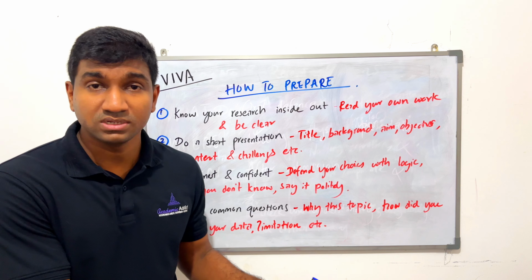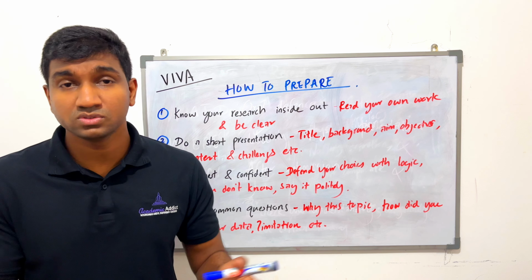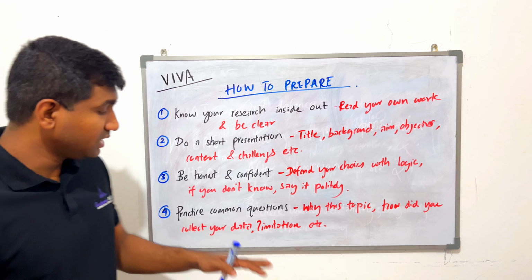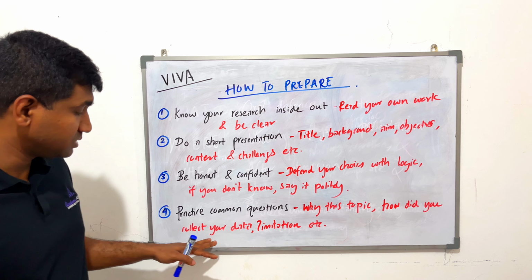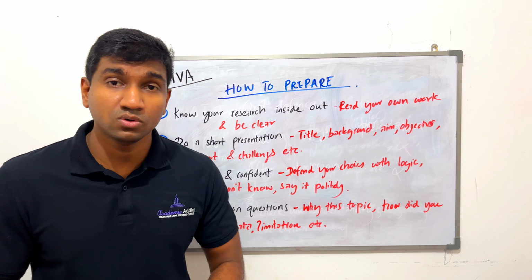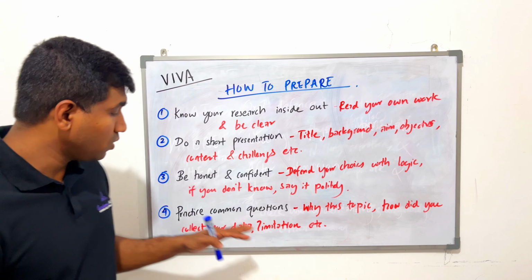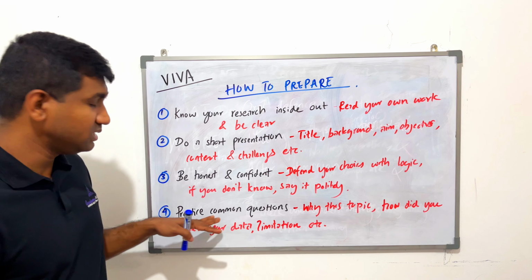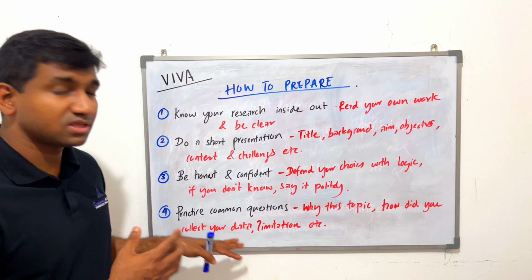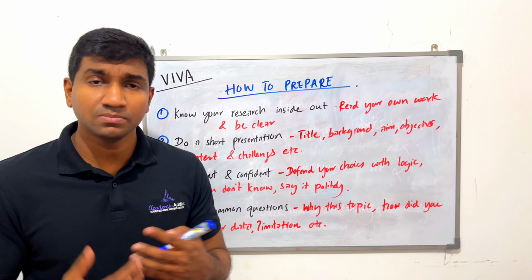Why did you choose quantitative instead of qualitative? Qualitative has many benefits, so why did you choose quantitative over qualitative? Likewise, they will ask common questions, and also what the limitations were and what challenges you went through while doing this research project. So always go through Google, understand what the common questions in a Viva are, and practice them. I might be able to help you all with that.